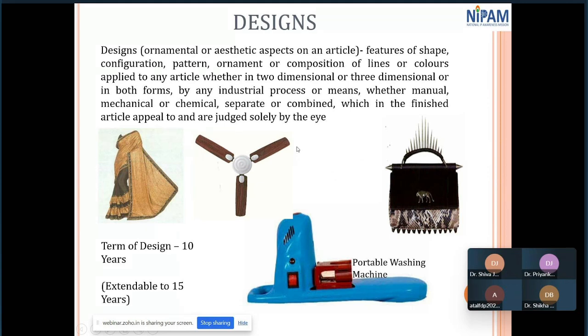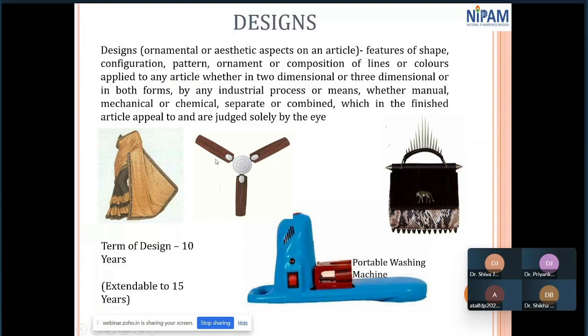Basically, a design patent covers the design outlook, how the device looks from the outer surfaces. For example, the design of a sari, a fan, a machine, a bag. These are design patents.